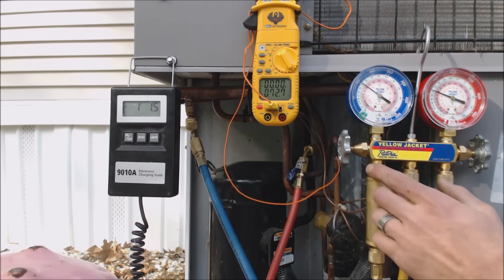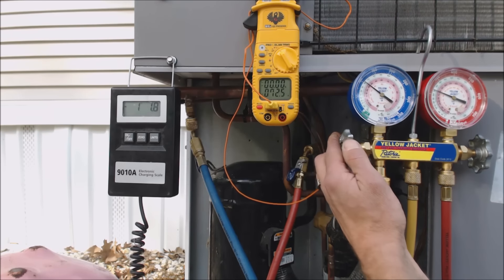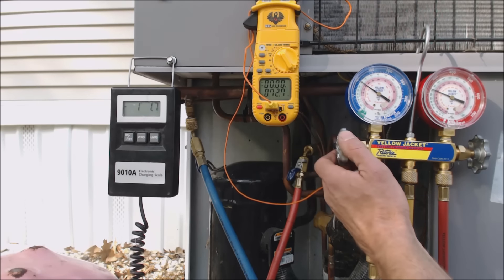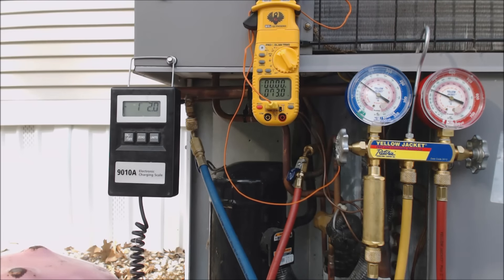Be very aware that if you do not have a liquid vaporizer, take it real easy when letting this refrigerant in. You have to charge an R-410A system with the bottle upside down — that's liquid charging. If you don't, the two refrigerants that make up the R-410A bottle — they're 50/50, one and the other — they'll charge in at different rates and you won't have the complete pure R-410A mix that you desire. The rest of the refrigerant will remain up in the bottle. So make sure you charge an R-410A bottle upside down.